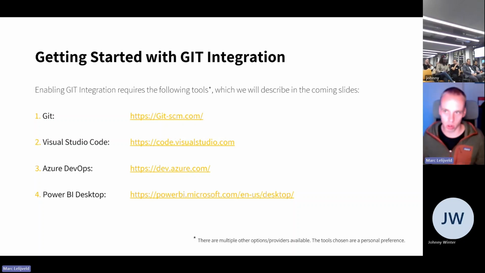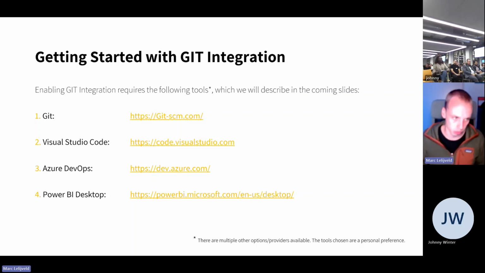And we're all going to see all of this. That is Git, and Git is not necessarily Power BI, it's not necessarily Azure DevOps, but it's a general concept. Then the tool of your preference to work with Git. In the example that I'm going to show you, we're going to use Visual Studio Code. You can also do something with command line if you like, or you can use another tool. There are also other Git tools on the market.